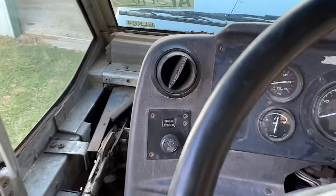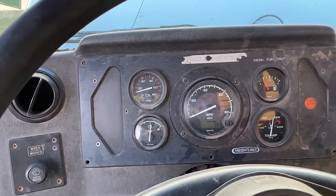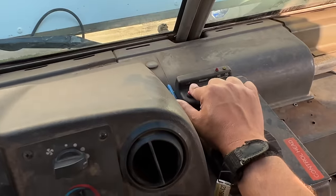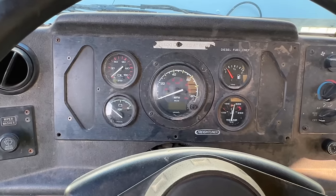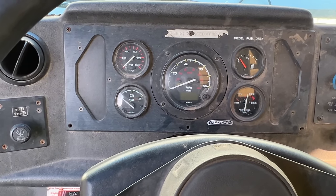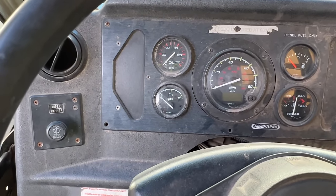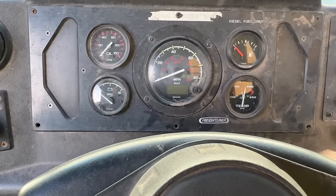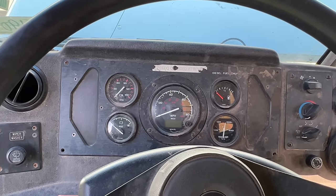Let's go ahead and set this brake. Let's shut it off. I don't want this thing to get hot. Oh, yeah, you gotta push the stop button. There you go. Oh, that's better. That's a lot better. What do you think? Dead as a doornail? Yeah. Damn it. Well, I can't wait to price batteries for this bad boy.